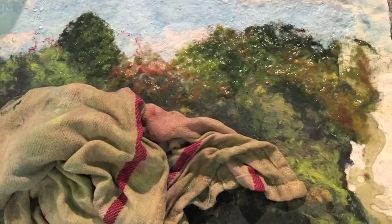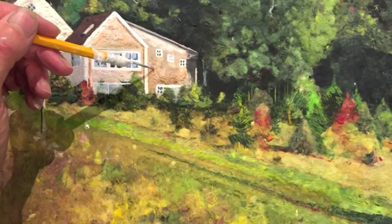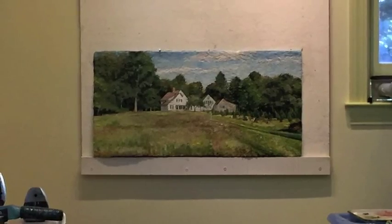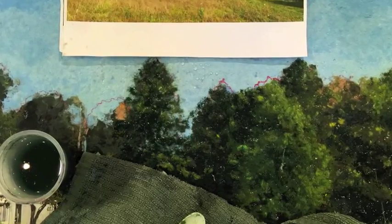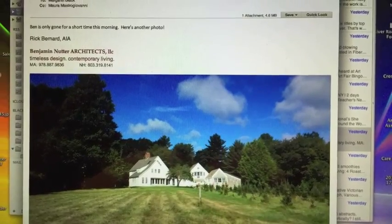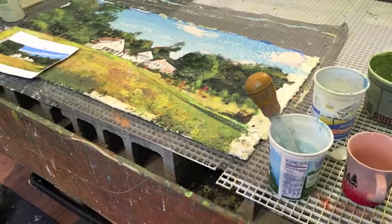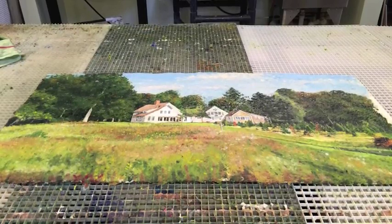Then I started working on the piece a little at a time, going back into certain areas that needed more work, referring back to the photographs, putting the painting up eventually when I was ready to look at the finished stages, going back and reworking areas that I wasn't quite satisfied with yet, and getting more emails from Ben's staff telling me the coast was clear. I kept working, kept growing with the piece, kept thinking about the ideas that I wanted to develop, and ultimately the painting was finished.